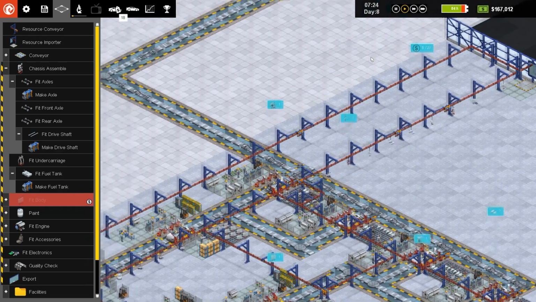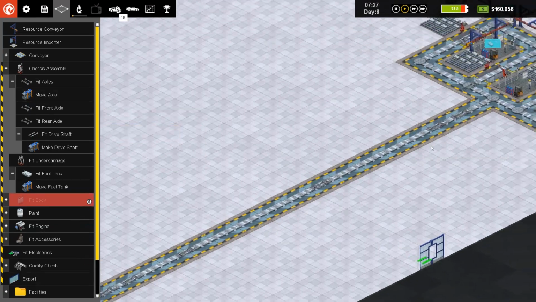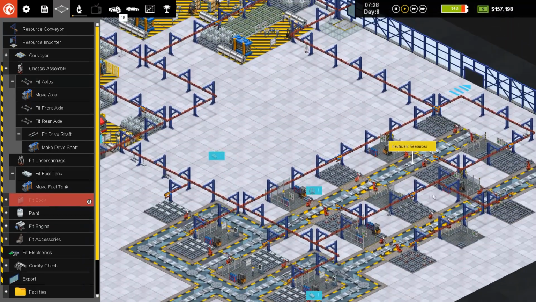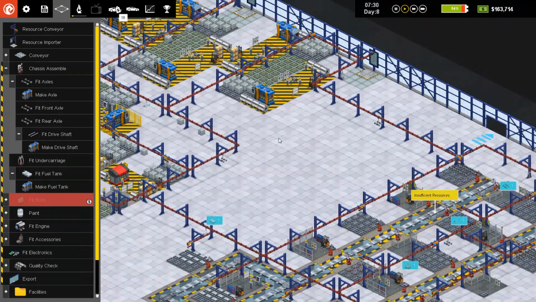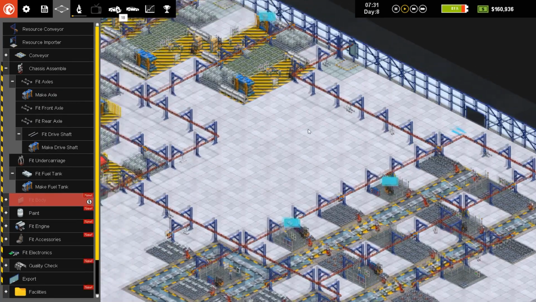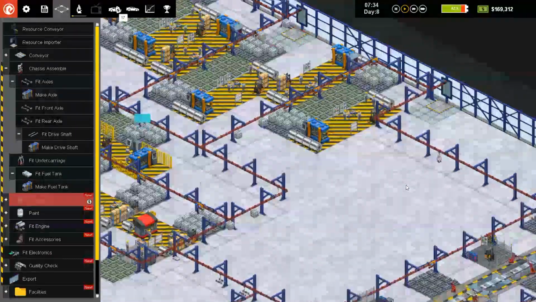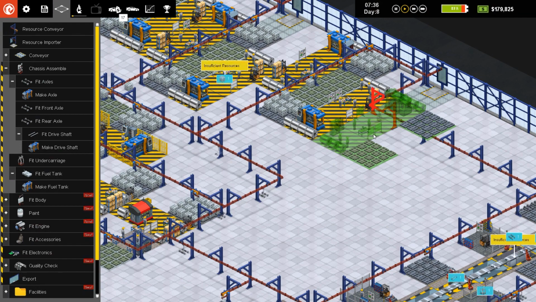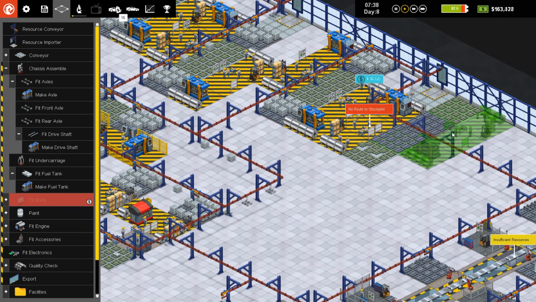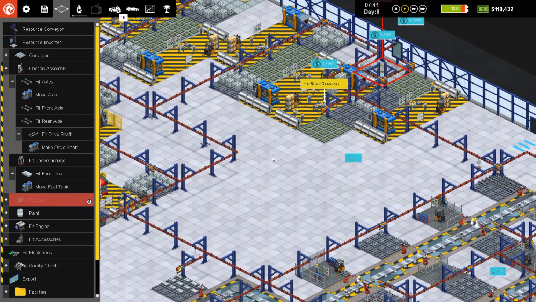Alright, so we've now got a backlog on our chassis. So we've now got that being built and supported. Insufficient resource. What are you waiting for? Rear axles. So you're waiting for axles, so we need to get more axles going. Okay, that's fine. Let's put a couple more in. And let's get that connected. So 4 more.